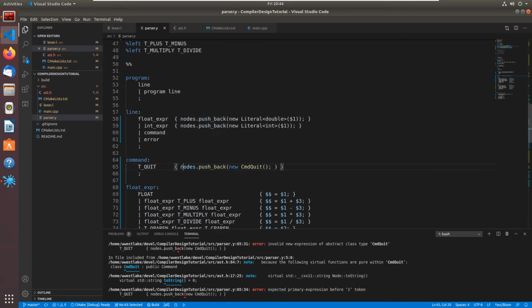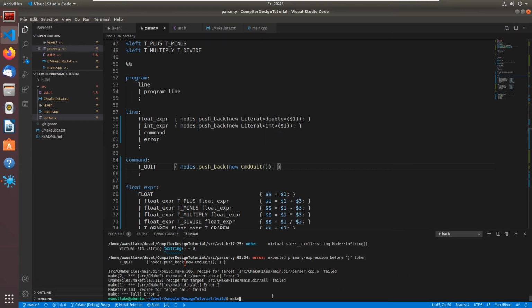I don't know why the syntax highlighting doesn't work all the time in this. Nodes dot pushback new command quit. I got the semicolon in the wrong place. Nope.